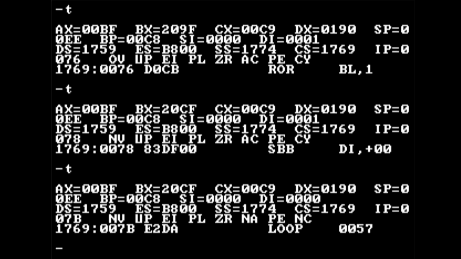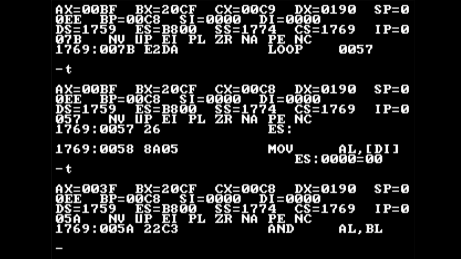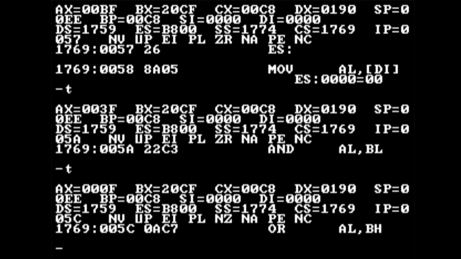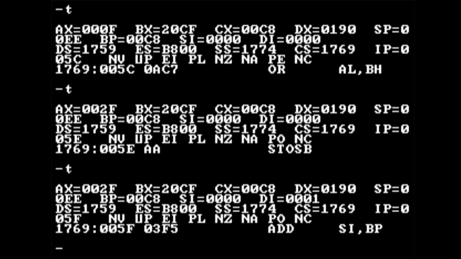So if I press T again here, what will happen is it will go back to the start of the loop, because we still have lots of pixels to draw. So let's actually do that. So here we are, we're back at the start of the loop again. It's drawing the next pixel, so it gets that byte from video memory, and ANDs and ORs, writes it back to video memory, and again it's going to scroll right off the screen.